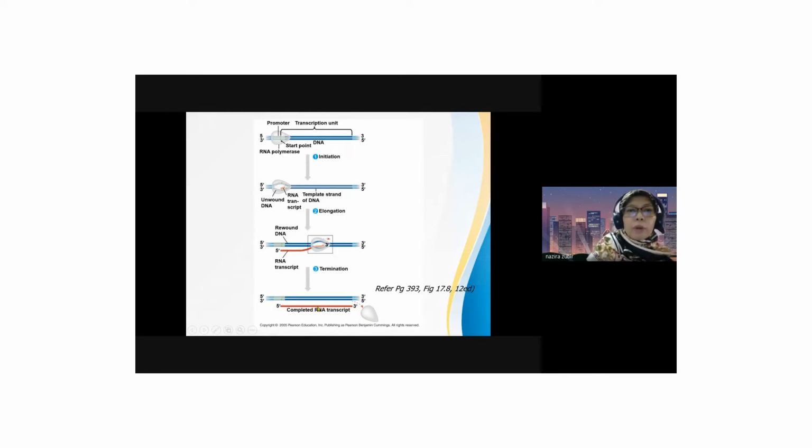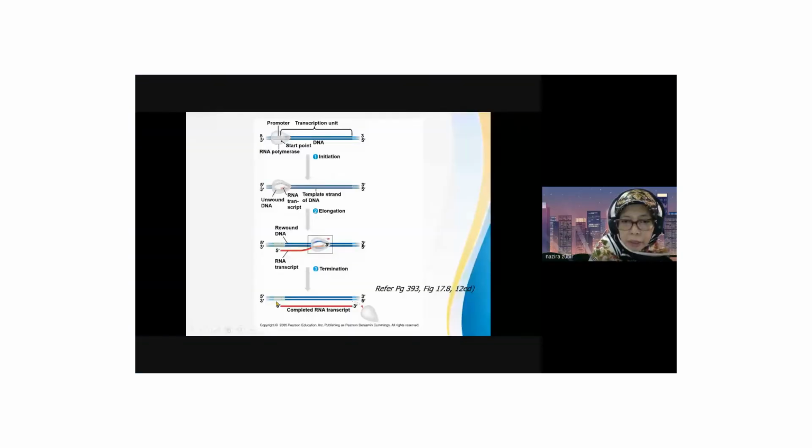So straight away, I'm going to go to post-transcriptional modification. At the 5' cap, as I mentioned earlier, this one is 5' and 3' is here at the tail. This is like the head and the tail. GTP will be added, so a 5' linkage is formed with GTP, forming the 5' cap. That is one of the stages of the post-transcriptional modification.